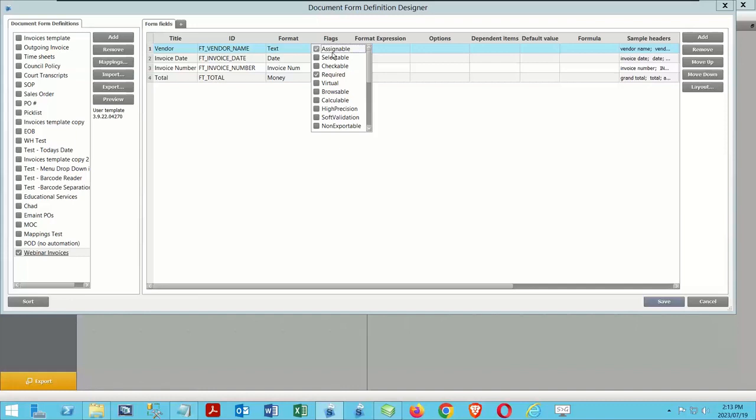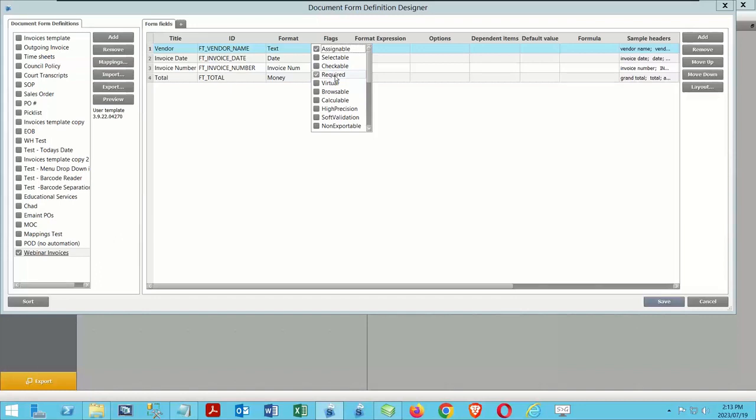So the first one is assignable. Assignable means use the OCR, the optical character recognition engine, to find a value on the document and bring it across to the form. Selectable means that we're going to give you a series of options and you can choose for it. So then under the options over here, you could choose selectable and then data input the options on this field underneath. Checkable means yes or no. It means it turns into a checkbox for your data entry.